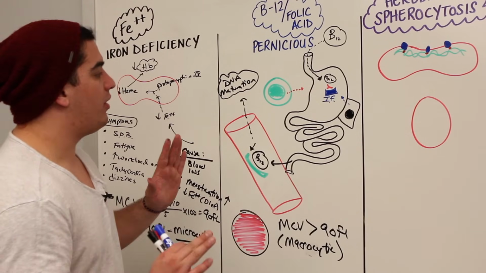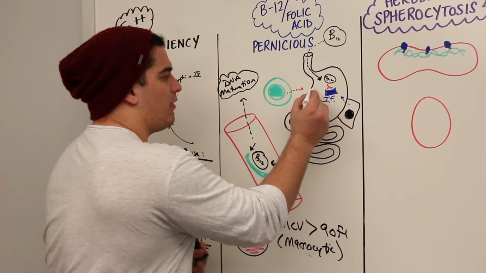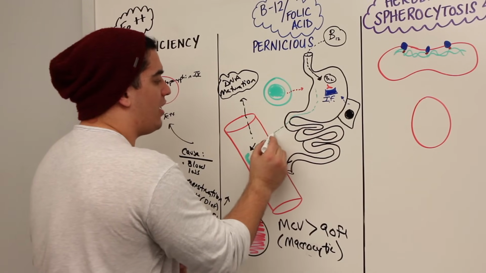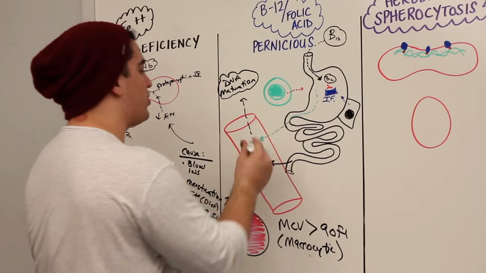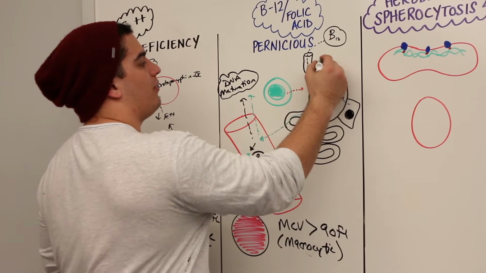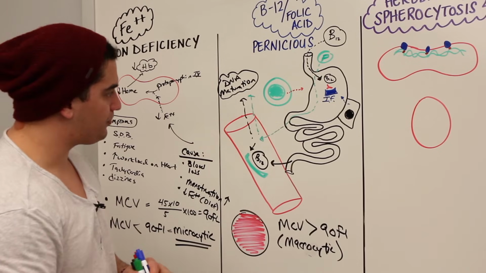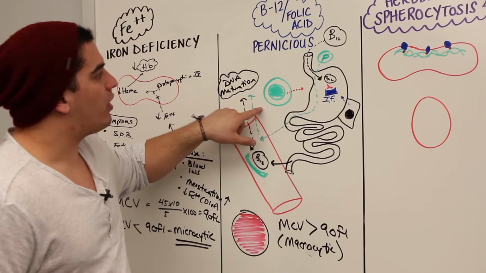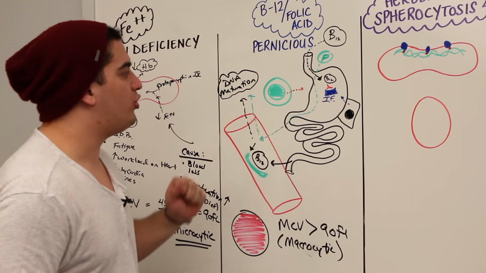Okay, so that's one thing. Folic acid, same thing. This has a different mechanism of absorption, but for whatever reason, if you're not able to get enough folic acid within the diet, folic acid is also needed in order for the DNA to mature, okay? So now, people with this, we already know their symptoms are pretty much going to be the same kind of concept. What would you do to treat them?